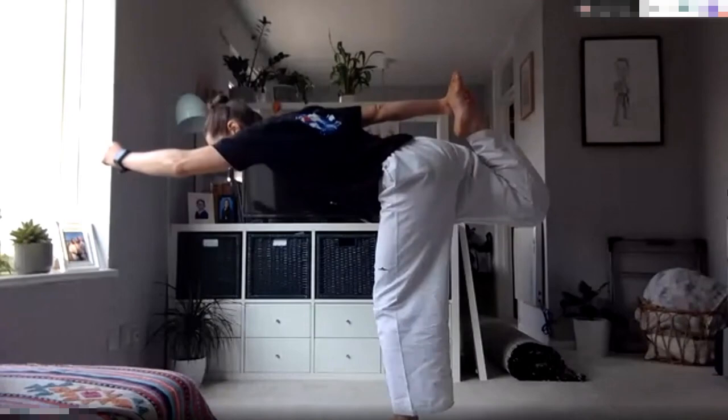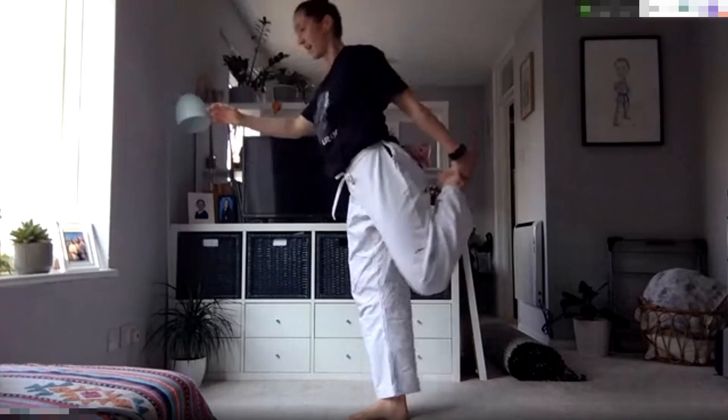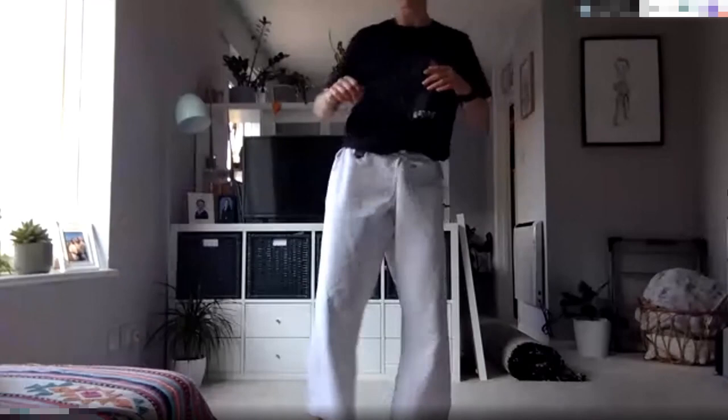And you, last one. Nice, guys, well done. Again, just turning to a parallel stance. We're now just gonna work on rolling those hips. If you did the class with me last time, two weeks ago, we did the same exercise. So we're just rolling from side to side.